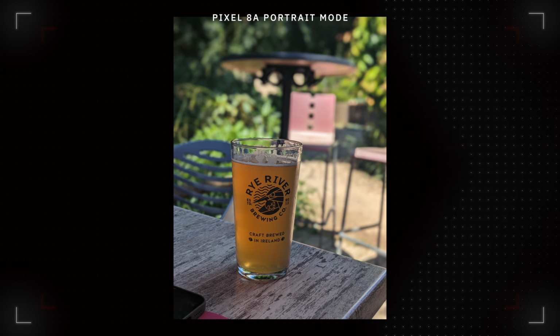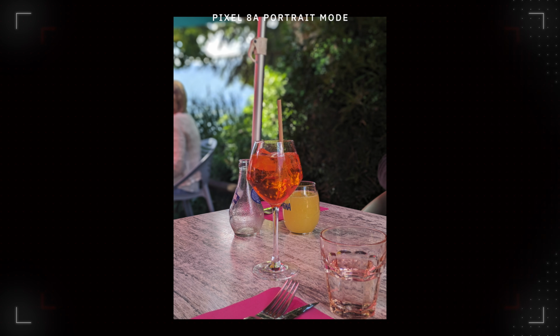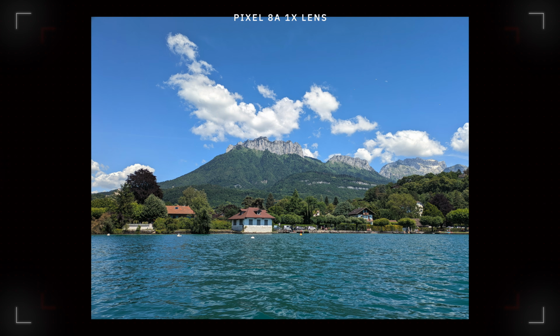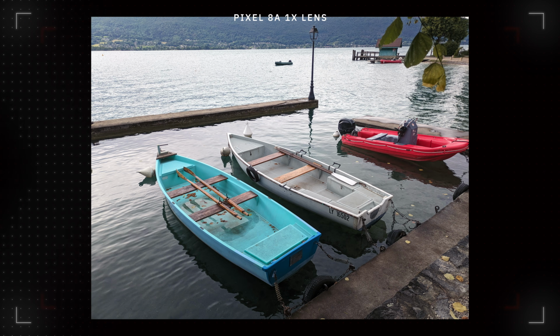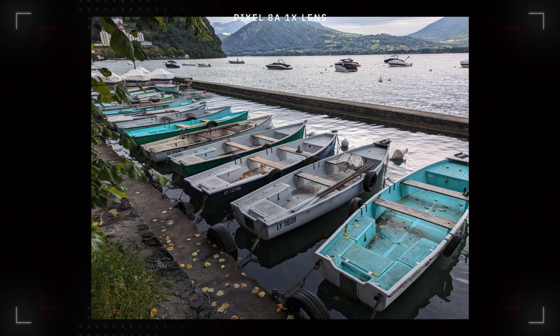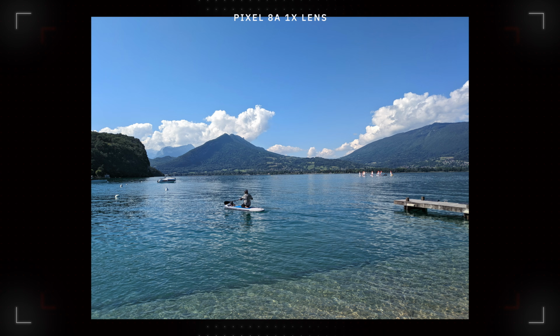Everything looks super vibrant, really poppy. There's a good amount of detail in all the frames, and the way that the Pixel exposes everything to be relatively neutral. It wants everything exposed in the scene in a relatively even way. Even though there's an element of personal preference here, and I'm sure that's not going to appeal to absolutely everyone, you certainly can't argue that this camera isn't one of the best when it comes to the ultra wide and that main rear facing sensor.